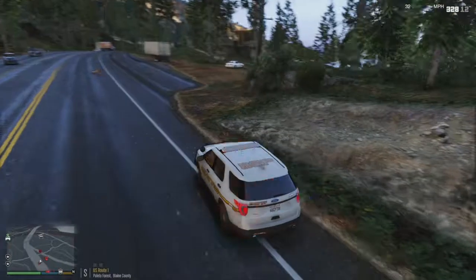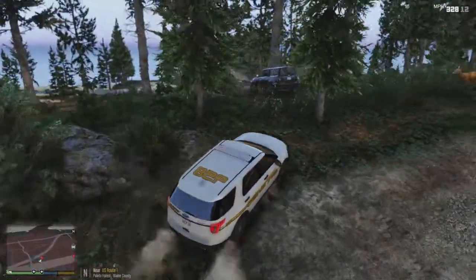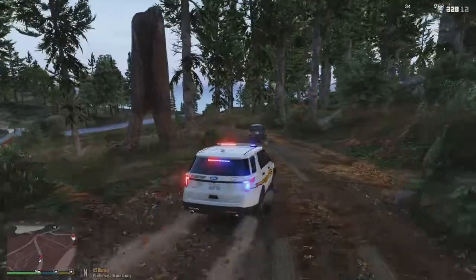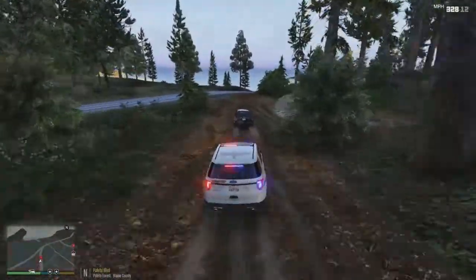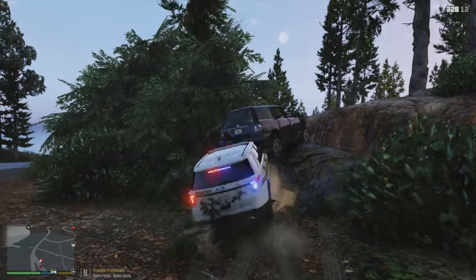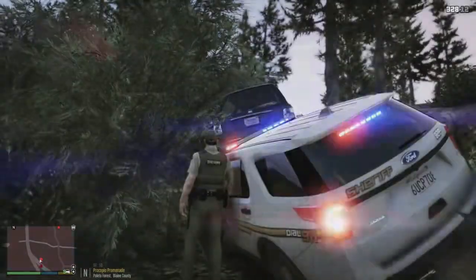Suspect 1050. Suspect 1050 into a tree. We're going to attempt to stop him over here. Suspect's heading on an unknown street at this time. Suspect 1050 on a rock. Suspect is caught on a rock. Going in for the takedown.